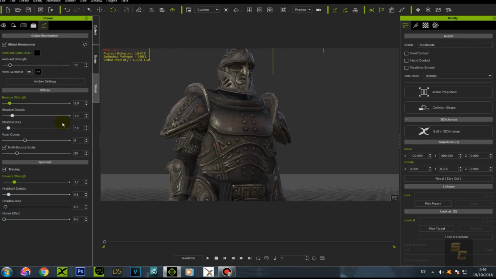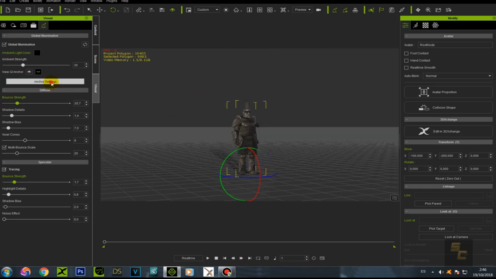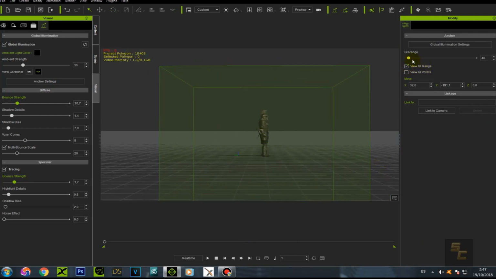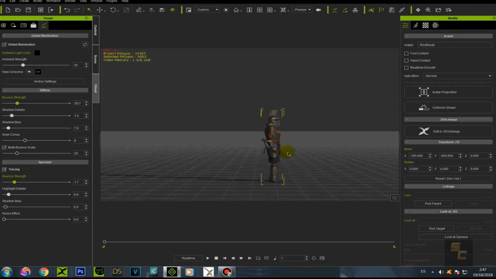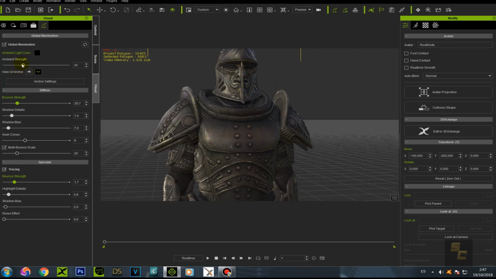I'm a bit disappointed in the global lighting right now. It's not doing much at all. Let's see if I maybe crank up the settings a little bit. There we are. I mean, the global light should do at least something here.